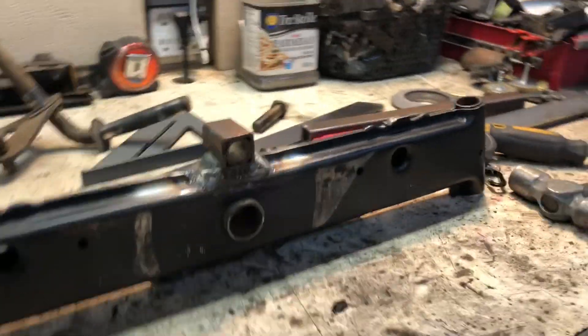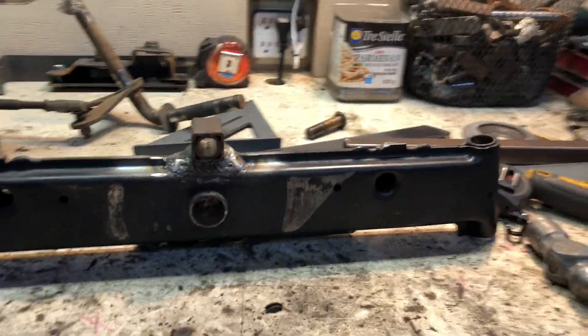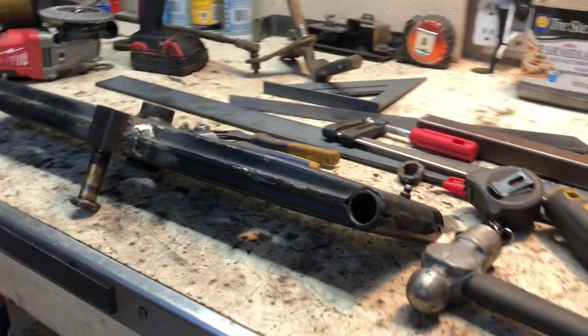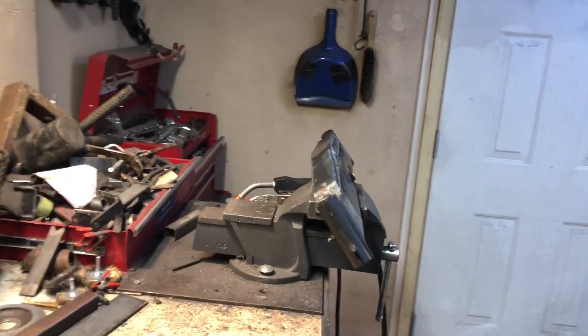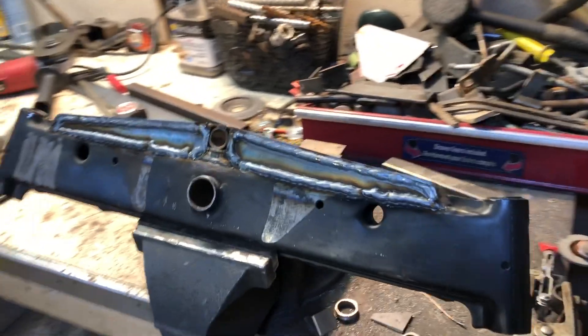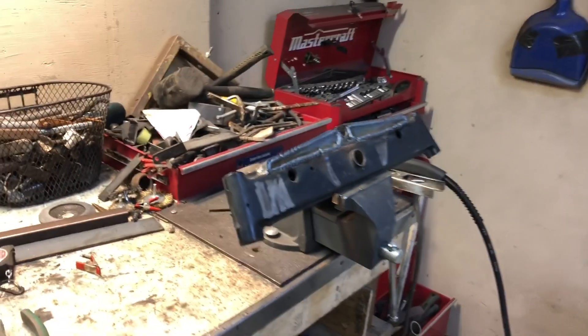Sometimes it takes a bit of time to get it exactly straight and perfect - I had to knock this one off a couple times to get it the way I wanted it. I slid the bolt in, everything looks super straight, so I'm super happy. I'm gonna continue on with my bracing and trussing. I welded it all up nice and gusseted - back side's open, I don't know if I'm gonna fill that yet, but it's gonna be super solid for Nick. Now working on Scrappy's front axle.